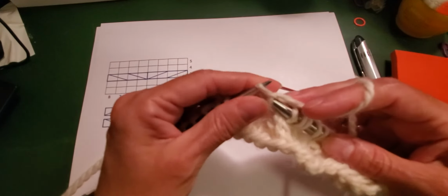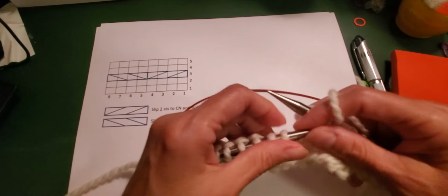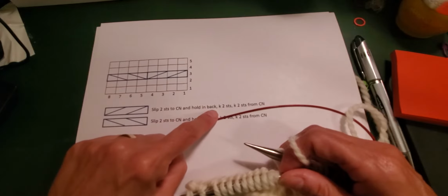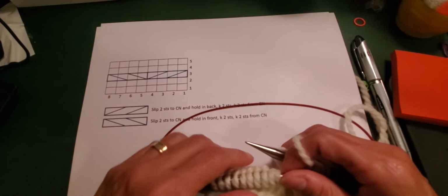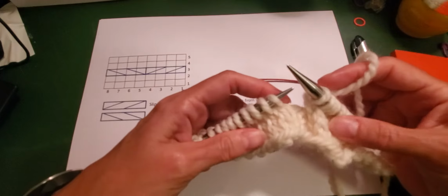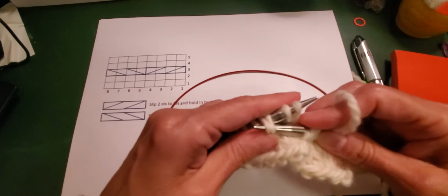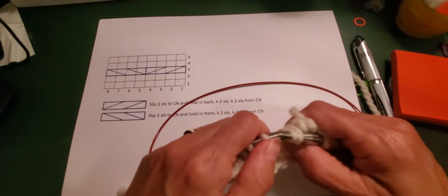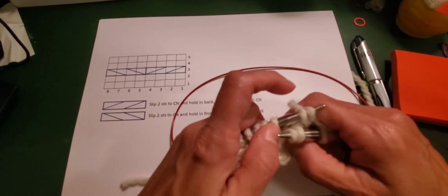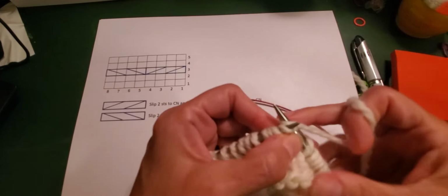Okay, I'm going to show you that one more time, both of them. So we're coming up to the next stitch, and this is going to be a right cross again. The first instruction here says slip 2 stitches to the cable needle and hold in back, knit 2 stitches, knit 2 stitches from the cable needle. So I know I want my first 2 stitches to fall to the back. I'm going to have to reach around front and grab those second 2 stitches, and let everything slide off the needle. The first 2 stitches fell in the back, which is what I wanted them to do. I capture those with the left needle, put the 2 from the right needle on the left needle, and knit those 4.